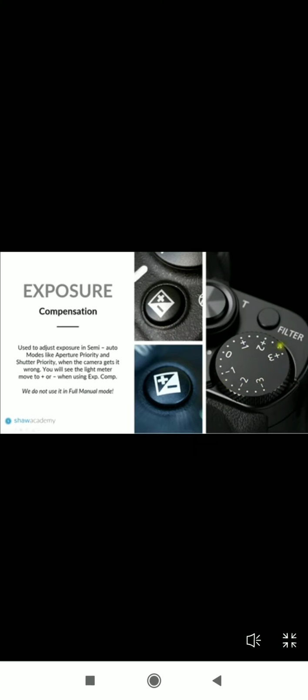These are all things we're going to be speaking about at a later stage. But for now, it's important to be aware that it is still possible to adjust exposure in our semi-automatic modes if needs be. We do not use it in fully manual mode. We don't need to use it in fully manual mode because we make all of those adjustments ourselves.